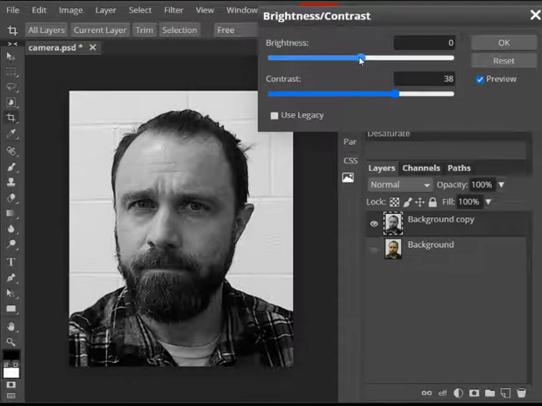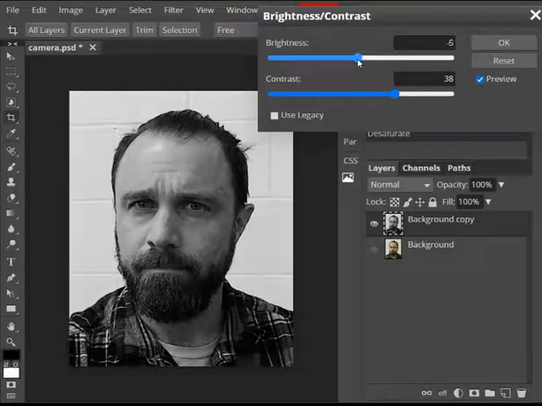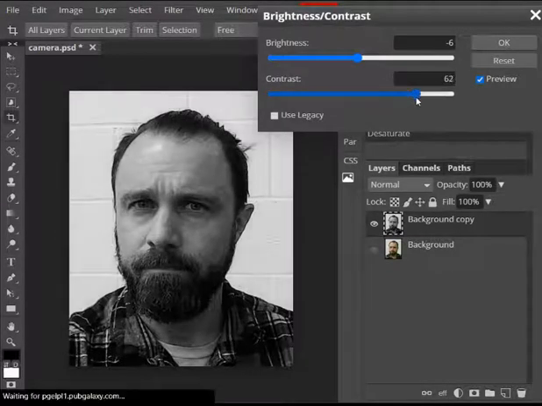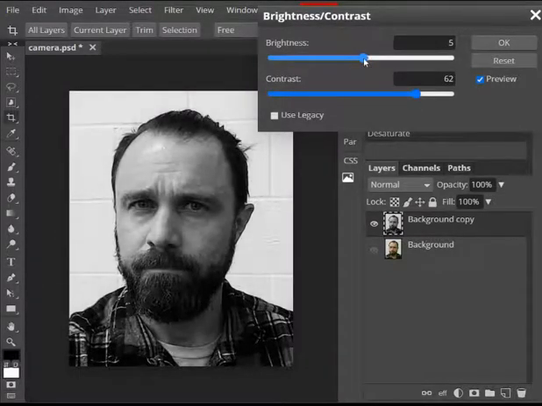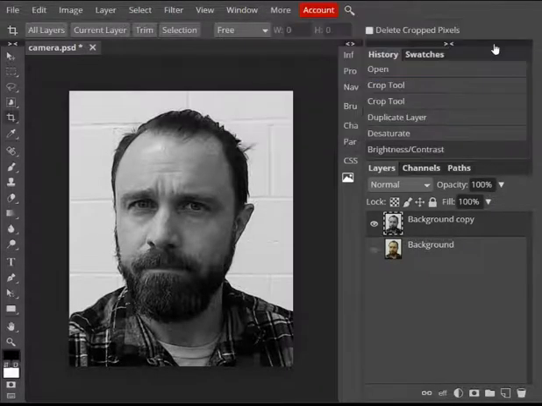Now, we can actually decrease or increase the brightness, but it's not actually necessary all the time. We don't want our image to get too dark, and we definitely don't want it too light. Okay, so I'm actually going to decrease the darkness just a little bit and bump my contrast a little more. And you might have to go a little lighter now that I've bumped it. Okay. So I've actually added a lot of contrast here. Again, we started way back here, but I don't feel like it was enough change. There was too much gray.